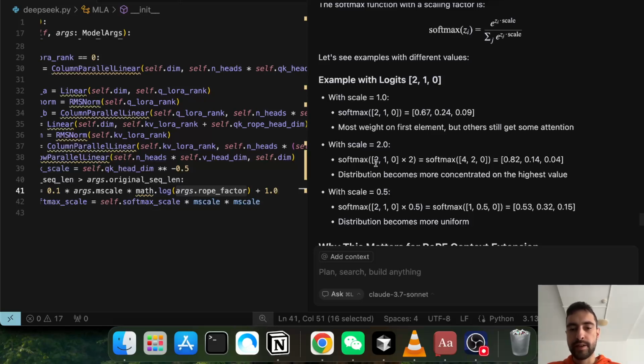So here we would multiply with 2. This is the softmax scale factor. So we would get 4 to 0. After applying softmax, we see that this one peaked a lot, and then these two reduced. So now this one is more confident. Now, as I said, softmax scale is opposite of temperature, because we are increasing softmax scale to increase peakiness, and in temperature, we are decreasing temperature to increase peakiness.